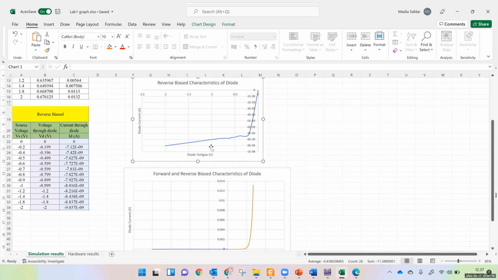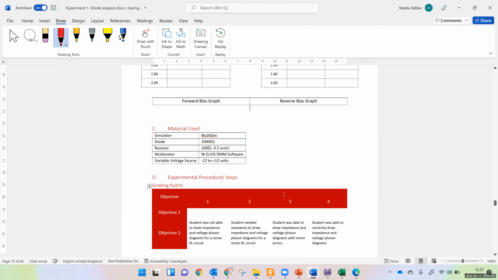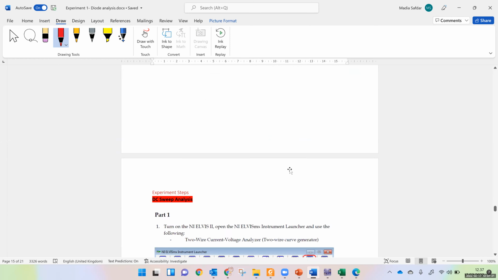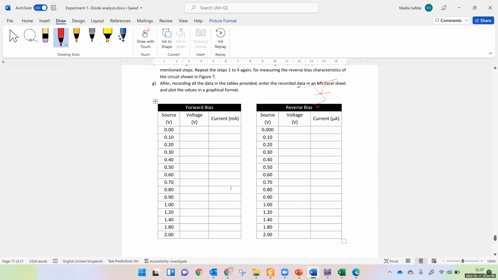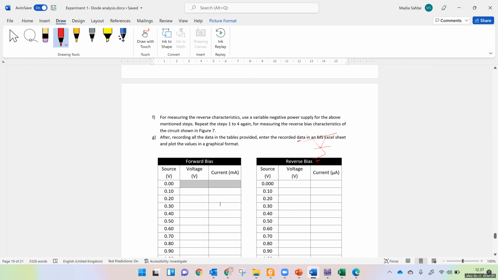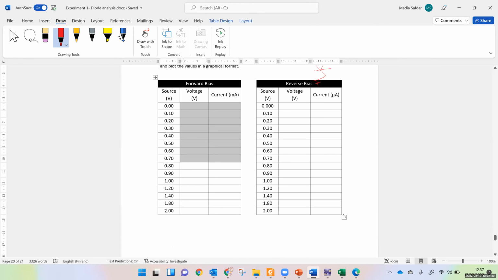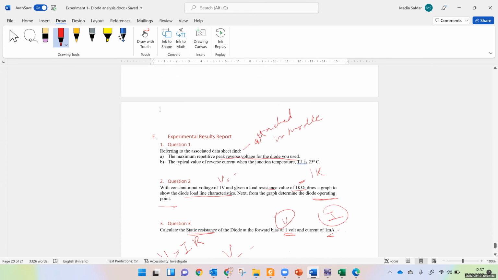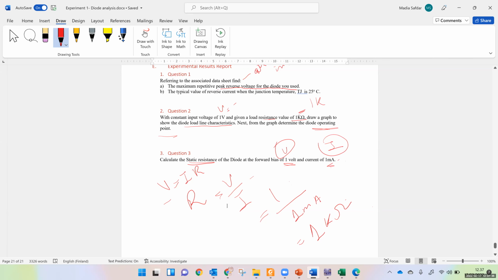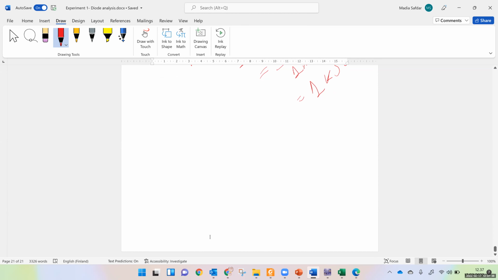Copy these graphs, you can delete this and copy your graph here for the forward bias, and down there you can put your reverse bias graph. And then you can come here for this. As you didn't do the hardware experiment, fill this table using my results, and then put your 2 graphs here, and then solve these 3 questions and then submit your report.